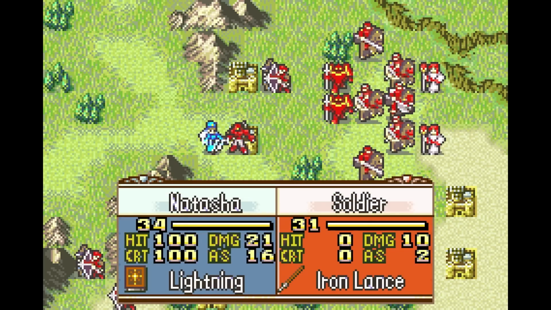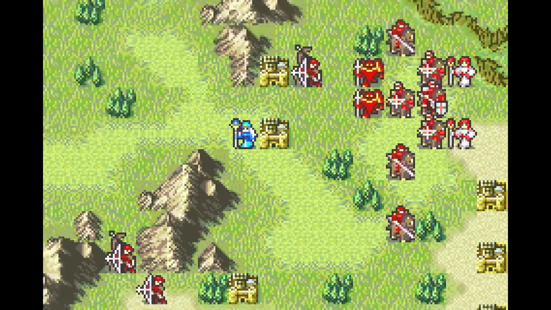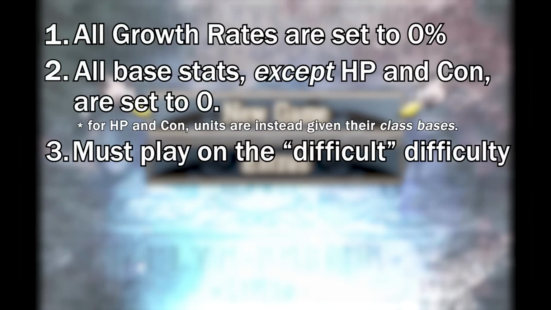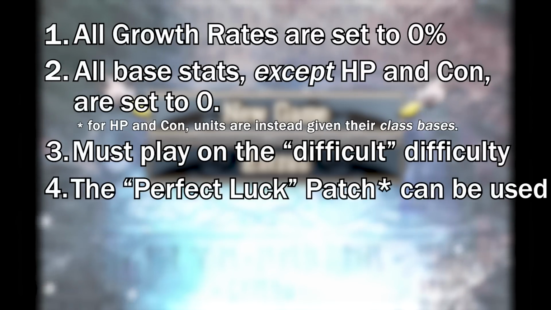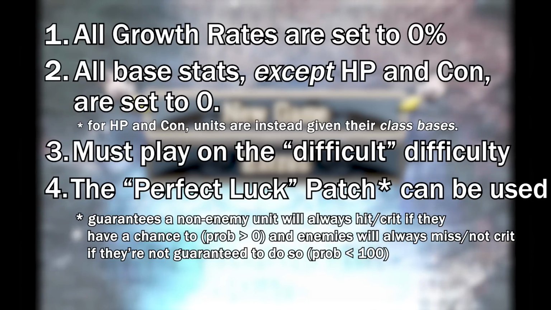In effect, this means that anytime a non-enemy unit has a chance to hit or crit, they always will. And if an enemy isn't guaranteed to hit or crit, they always won't. So, let's add a quick addendum to the rule set. 4. The perfect luck patch can be used to guarantee that a non-enemy unit will always hit or crit if they have a chance to, and enemies will always miss or not crit if they're not guaranteed to do so.